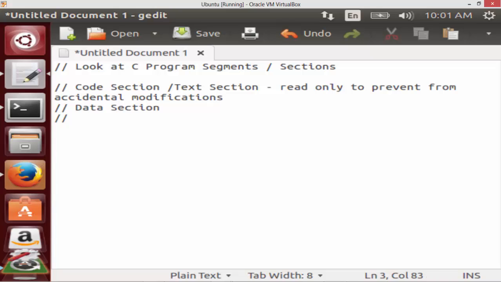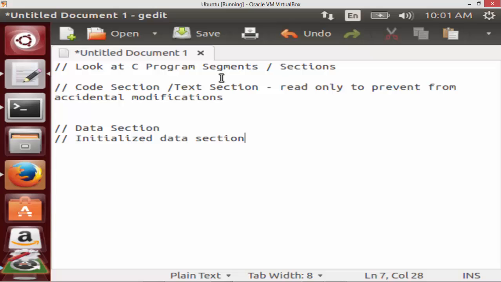If you look at typical data sections in C language, the data sections are classified as four types. One is the initialized data section. Then we have one more data section called the uninitialized data section.